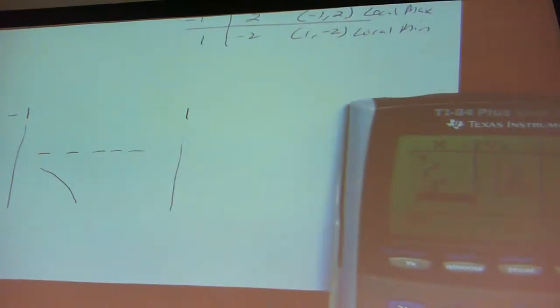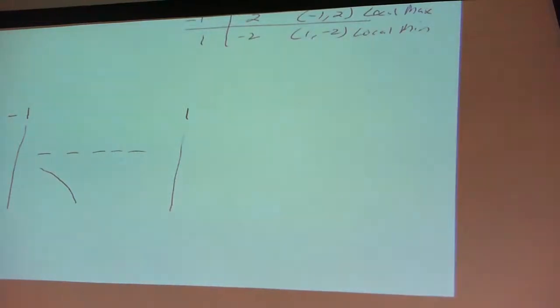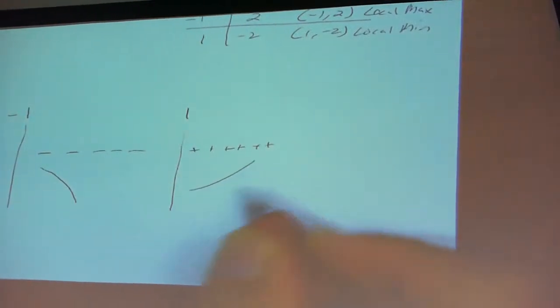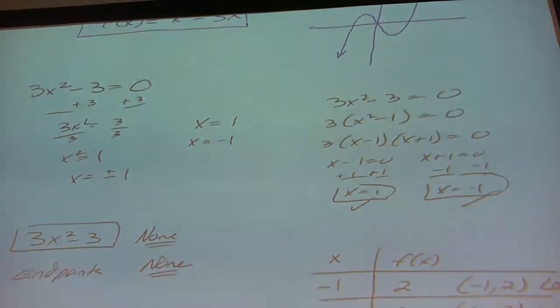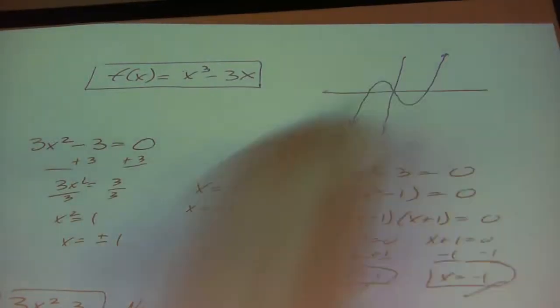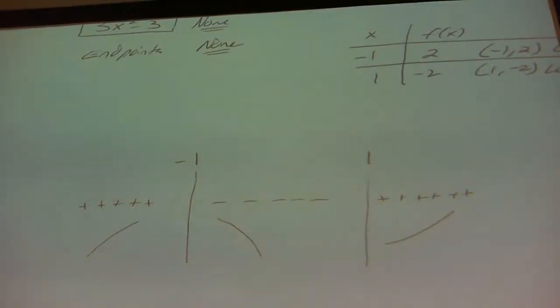Okay? Now, give me some numbers greater than 1. 2, 3, 4, 5, 6. All of those results are what? Positive, which means at that point the graph is going what? Up. So if it's going down and then up again, what do we have at 1? A minimum. Okay? Now, did we get that same answer by doing it this way? Absolutely. So the idea is that I like looking at the original, do the work, verify with the original. But you can also get the answer by plugging it into the derivative. That's the sign chart.